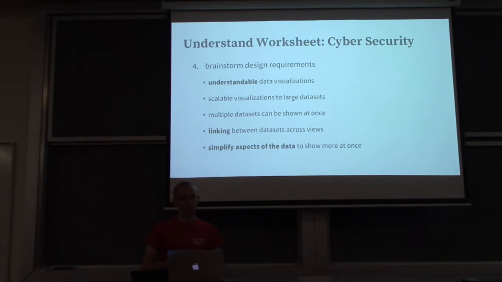Finding understandable data sets or visualizations, linking those together, and simplifying the data. That's this final step of the worksheet, box 5, which is to evaluate those components. Whatever you've generated, try to find which ones have the most potential for making the project better. Usually I would suggest creating at least 7 to 10 of these. This is just a snapshot of some, so that way you can filter down.